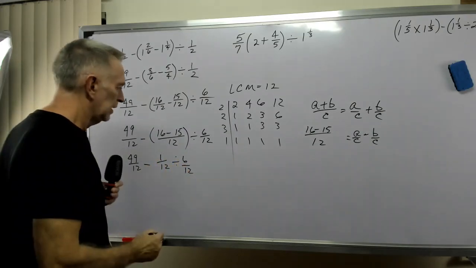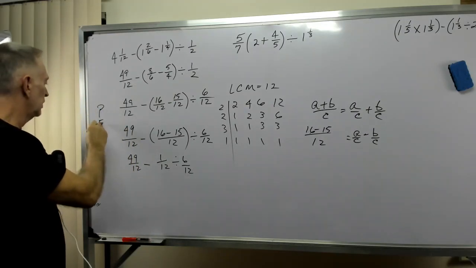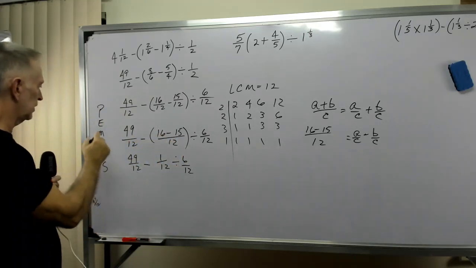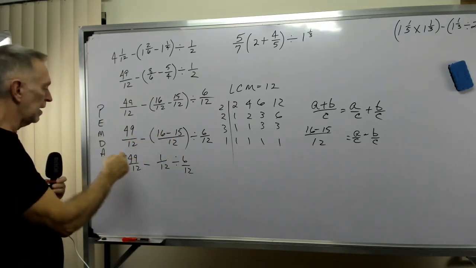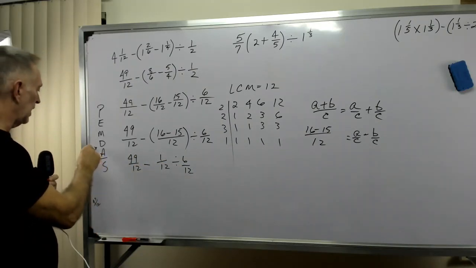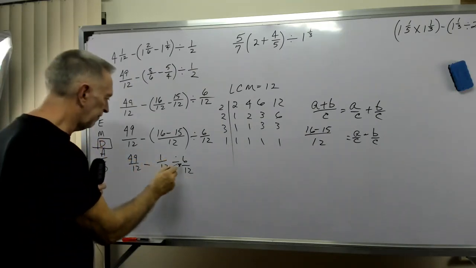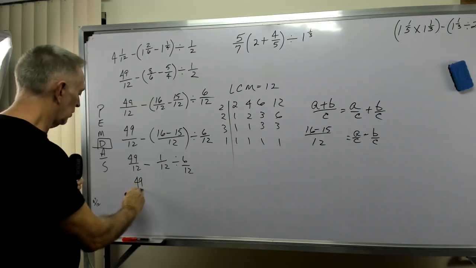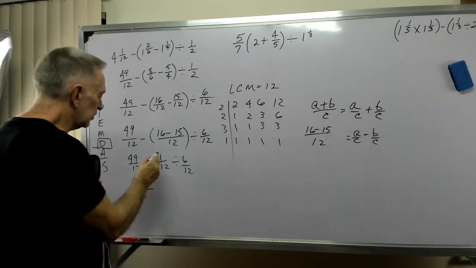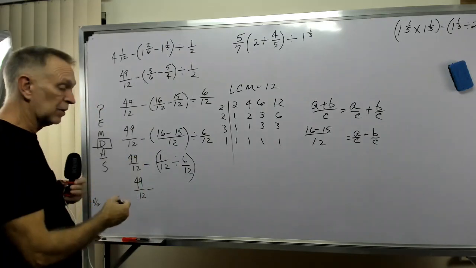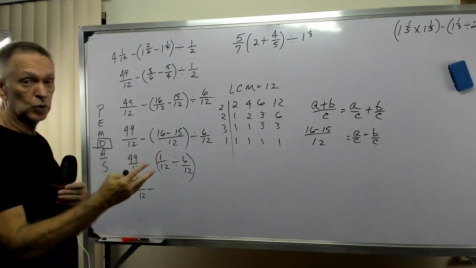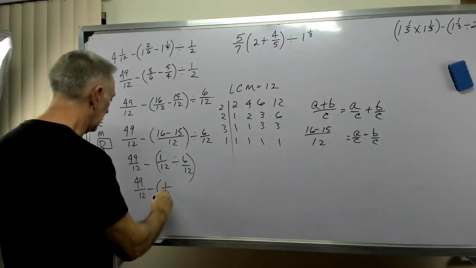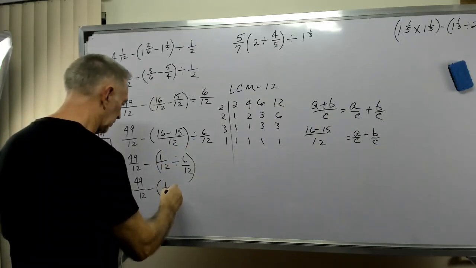Please excuse my dear Aunt Sally. Parentheses, we just saw parentheses. Do I have an exponent? No. Am I multiplying? No. Oh, but I am dividing, so I need to divide. That becomes my next order of operation. 49 over 12 minus, so it's almost like you're putting a parentheses back around that and saying that's what has to happen next. Now when I divide, obviously we invert and multiply.